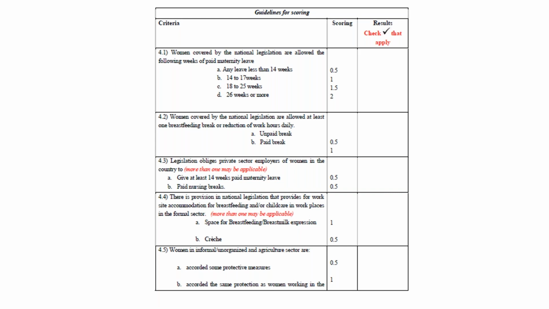Women are not covered by the national legislation, because we have none, that are allowed one breastfeeding break or reduction of work hours daily. So the question that comes up here is we get at least a half a point here for unpaid break. The problem is that it says women, which would mean all women, and under the legislation that we have under the Affordable Care Act, it's only women who are hourly workers. It does not apply to all workers.